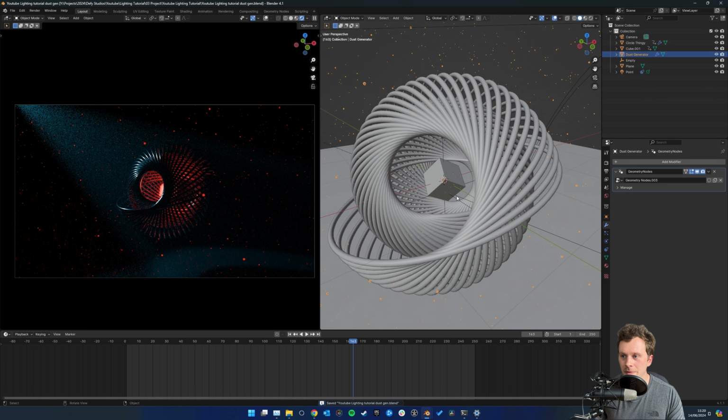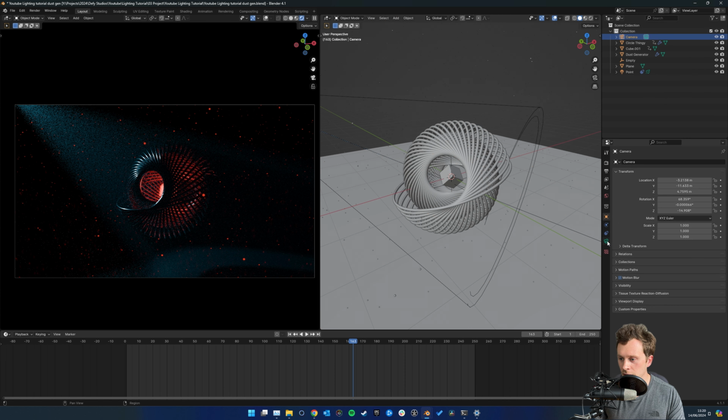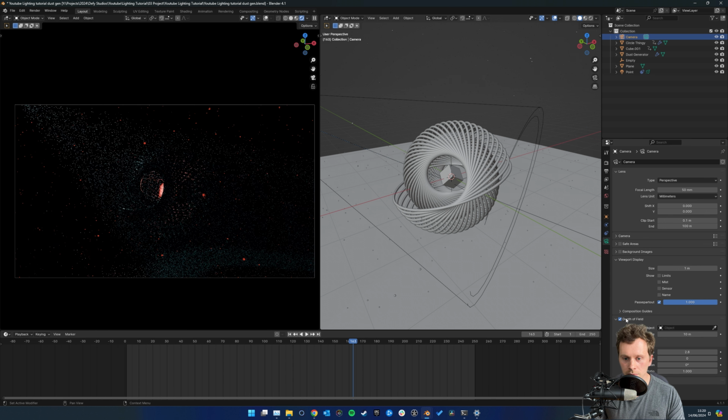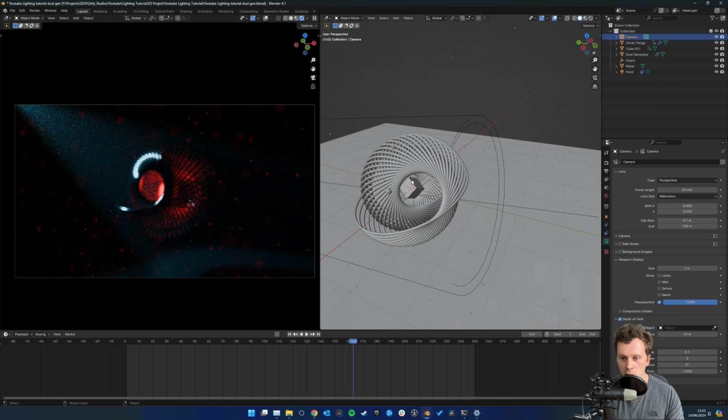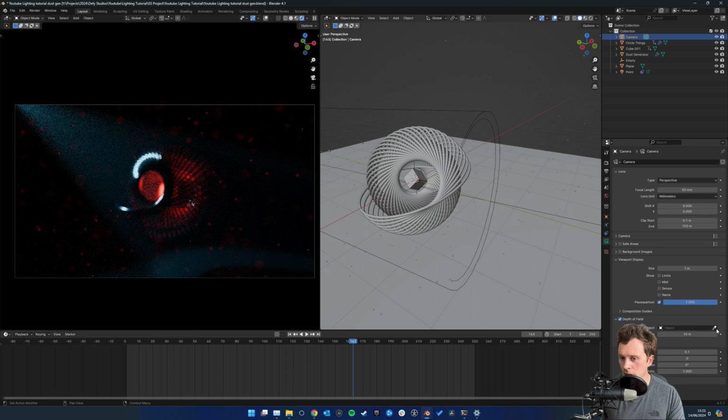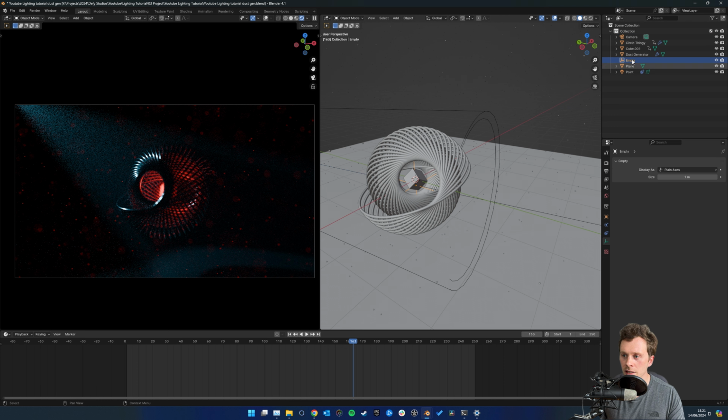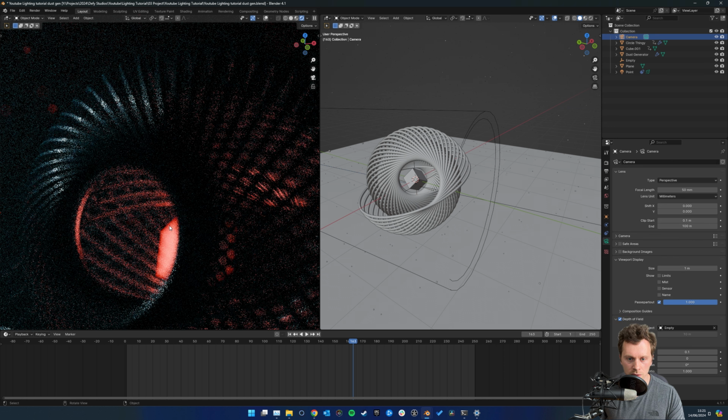Now, I'm just going to add the depth of field here and maybe change it to a 1 on the f-stop. And you can see as I make this really small, you get these really nice sort of soft particles close to the camera, and then the ones which are in focus are more little dots, but it creates that nice depth to your scene. Now I just want to focus the camera on the middle there. I'm just going to take this eyedropper and focus it on this empty, which we put in there in the last tutorial, just because it's in the middle of the scene. And you can see our camera is now focused on the middle there.